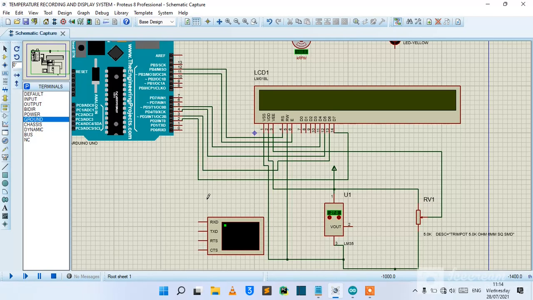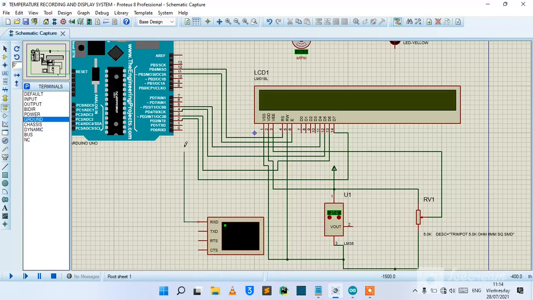our virtual terminal. Our virtual terminal, we connect it to our Arduino two times. We have a receiver and we have a transmitter. Our receiver is connected to 1.